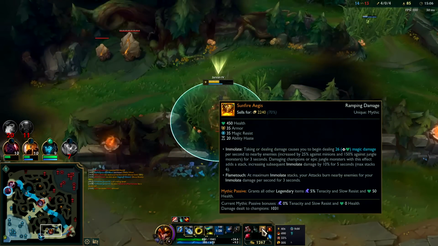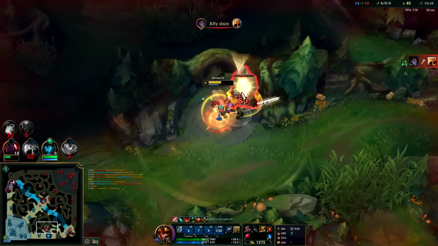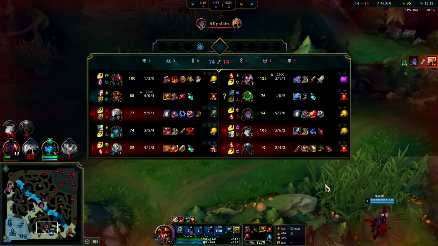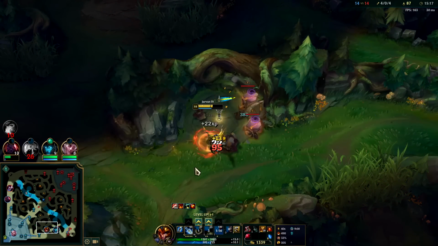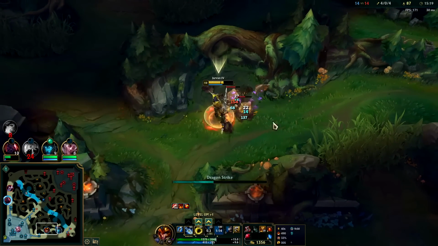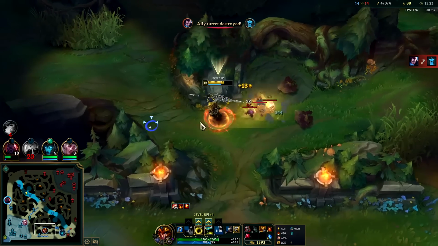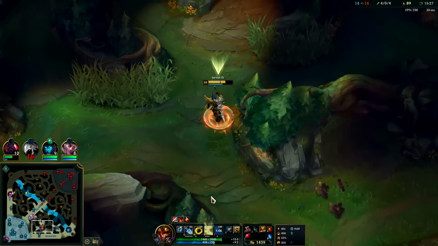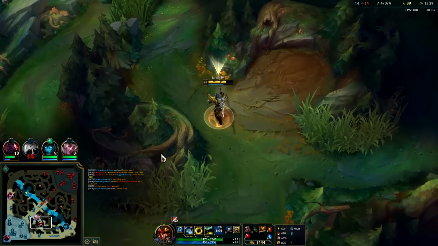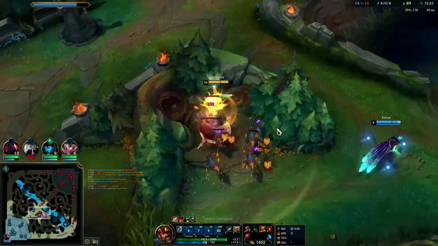Just got Sunfire Aegis. It's already done 1,031 damage. MF's had her mythic item for much longer. It's only done 167 damage. It's just so freaking strong of a combo. Sunfire plus Lethal Tempo plus the E attack speed. We pretty much just autoed them both to death. Didn't even need to use our exhaust because it wasn't that close.